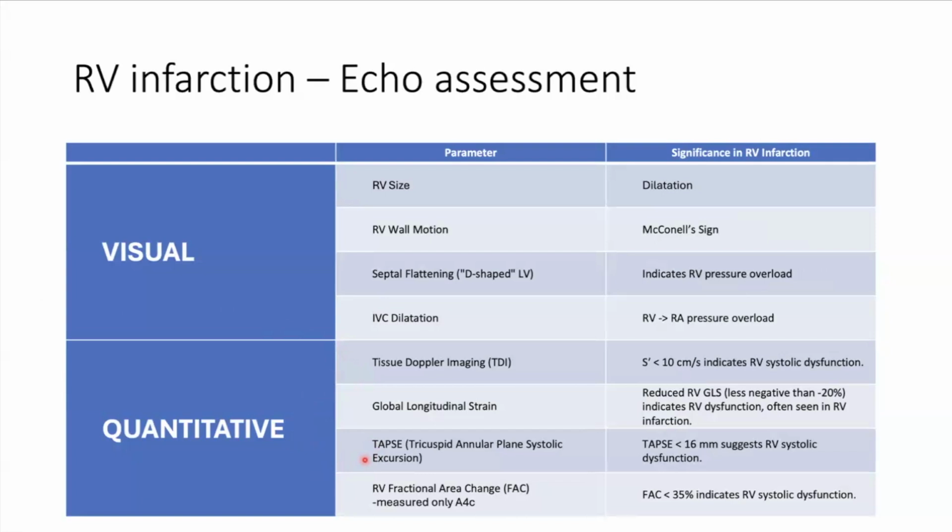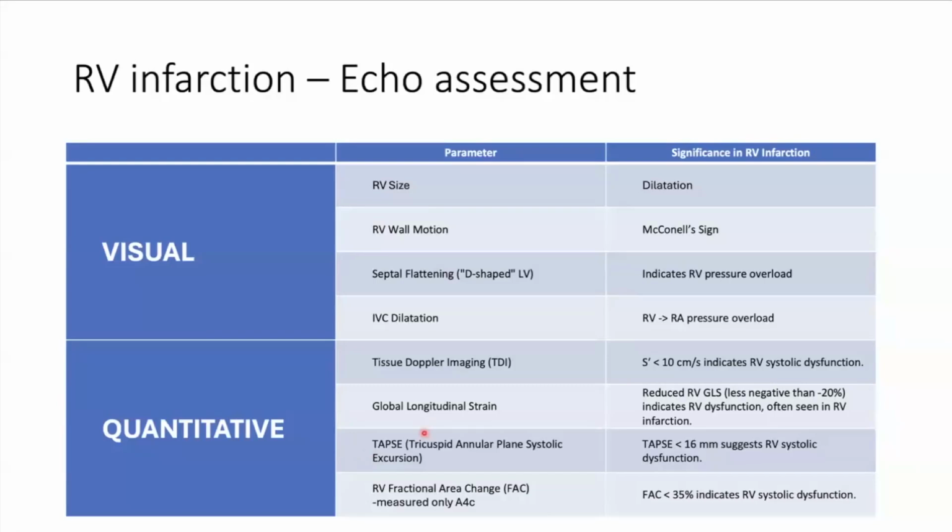So the idea is that when the right ventricle contracts, the tricuspid annulus moves in the cardiac cycle, and by measuring the distance that it moves or the speed at which it moves, you can get a sense of what the systolic function of the right ventricle is. So each of these are studied in the general population, and there are cutoffs that suggest systolic dysfunction. That's what we most commonly use.